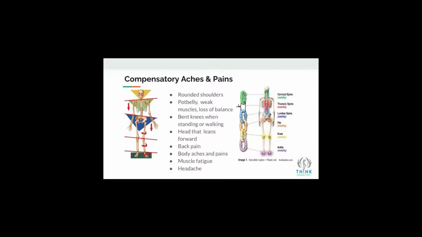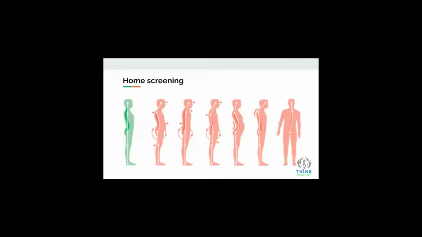But just know that your aches and pains are your smoke alarms. They're just telling you there's something wrong. Fatigue, there's something wrong. Weakness, there's something wrong. Aches, there's something wrong. So let's look at those underlying causes, right? The foundation of your biomechanics, bio means biology and mechanics means how things work, really boils down into one simple thing called your alignment. So let's do a little home screening.